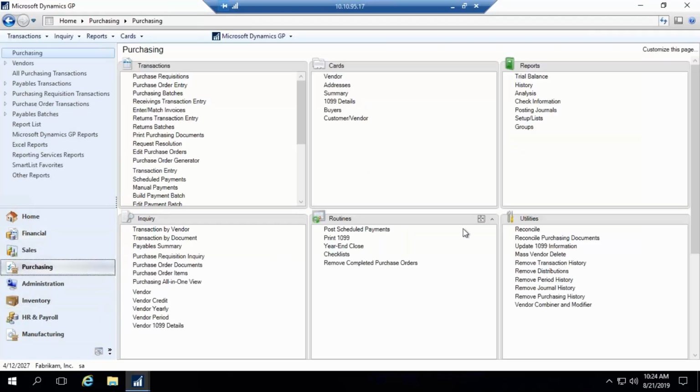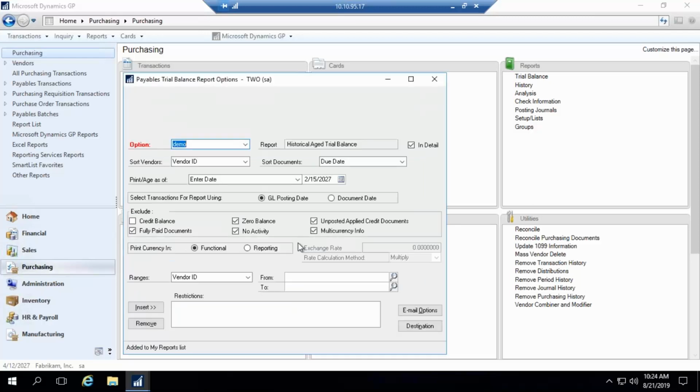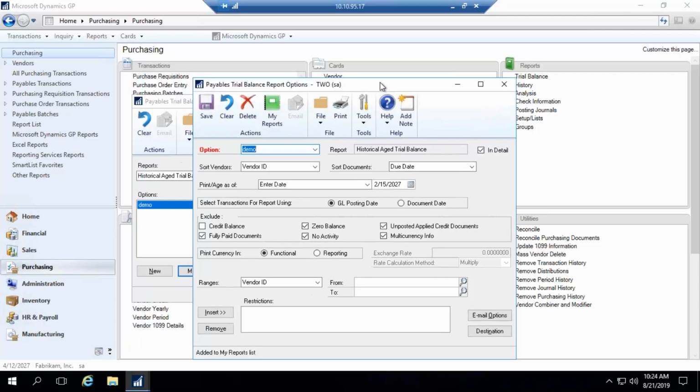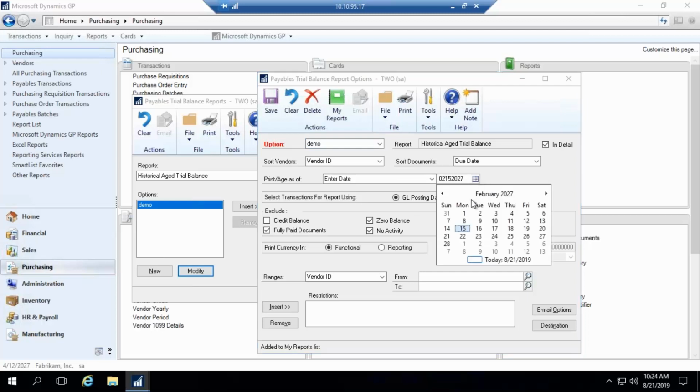So I'm going to go to purchasing real quick, and I'm going to pull up the trial balance report, the historical one that I'm talking about. And I want to talk about a few of the options here. So when we are using this to initially run and look at our GL balance, what we always recommend is here we enter our date.